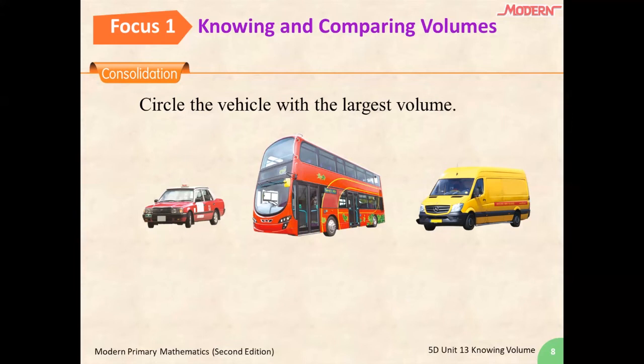How about the bus in the middle? If you think the bus in the middle has the largest volume, can you raise up your hand? Lastly, how about the van on the right? If you think the van on the right is the correct answer, can you raise up your hand?